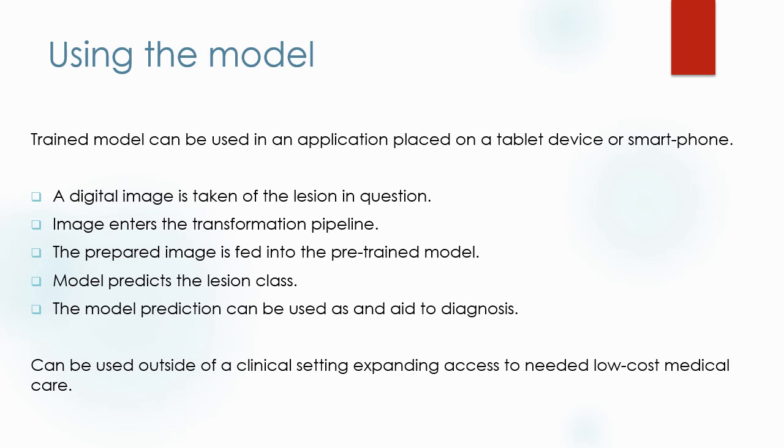Using the model would look something like the following. A digital image is taken of the lesion in question. The image enters the transformation pipeline. The processed image is fed into the pre-trained model. The model makes a diagnosis. This preliminary information could be used by clinicians or remote healthcare workers in determining a course of action.